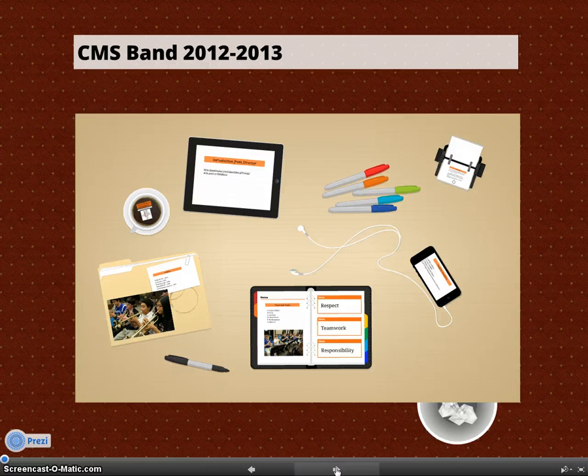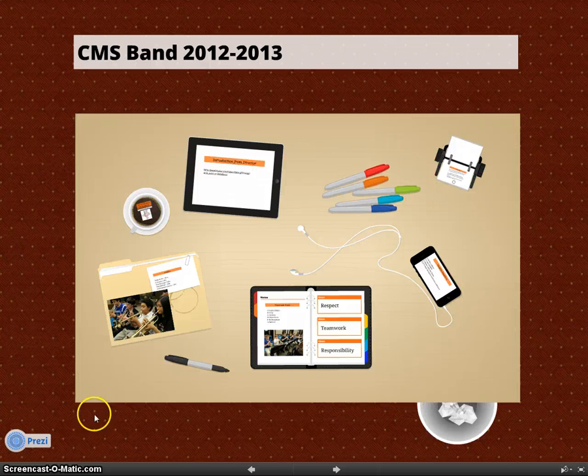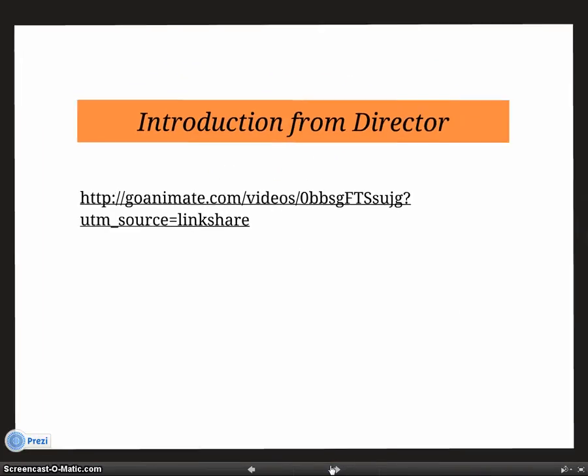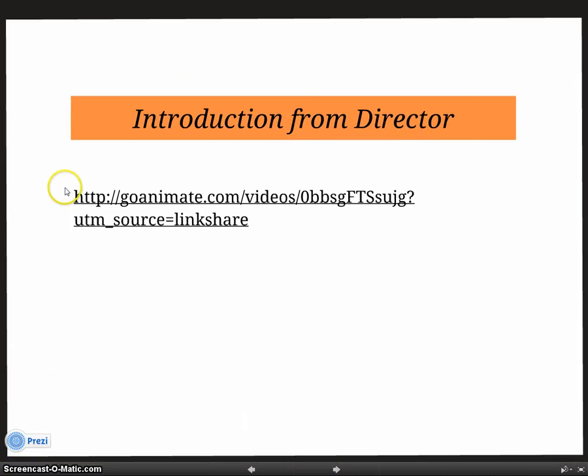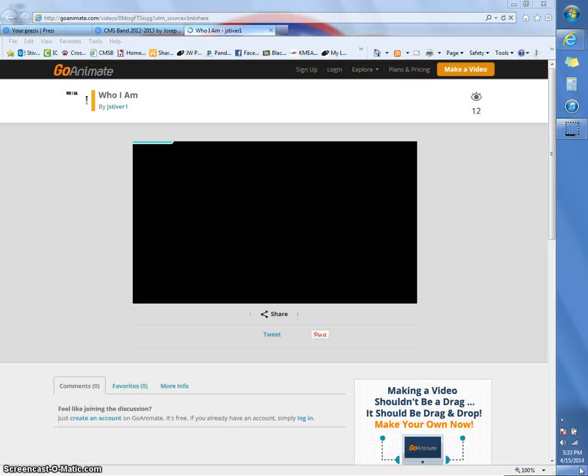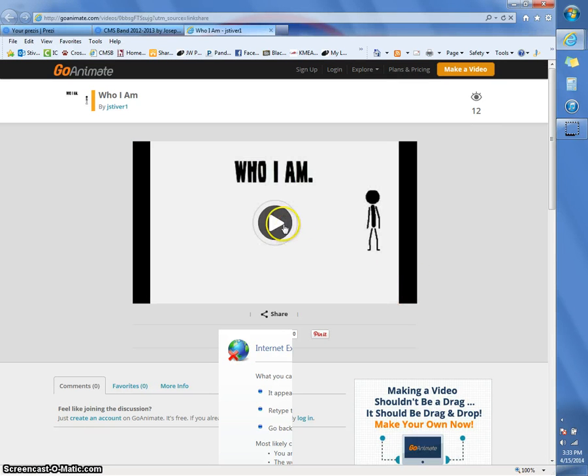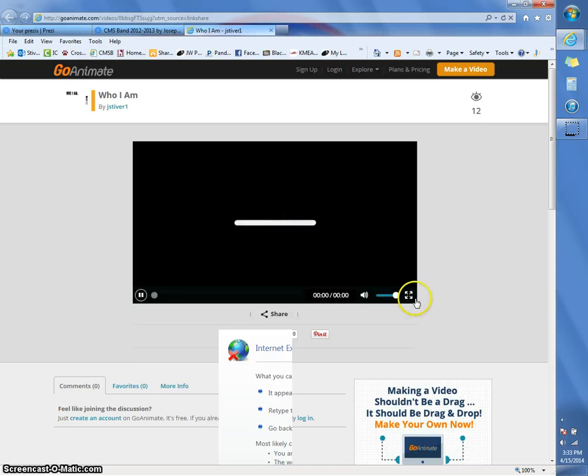So this is a template that I chose. Again, it starts with a big picture, and you can see from a distance all the different options, and those will eventually be focused upon. My first slide is an introduction, and there are no bullet points, but a hyperlink. I haven't found out how to click within this and keep you in the box, but I'm going to go on and click for you what I have here. Hopefully someone's presenting on GoAnimate, because I think it's fantastic. It's a great communication tool. This is a video I made in Steve's class a couple of years ago. I think it may have been last summer.